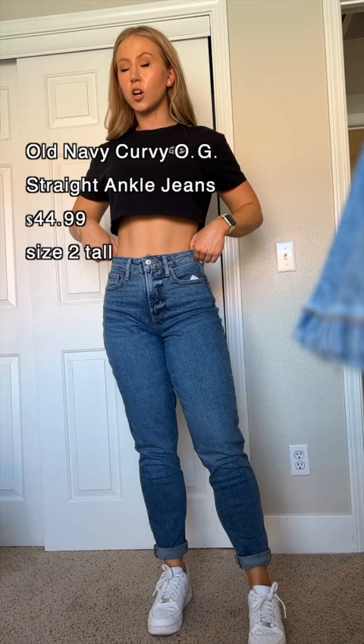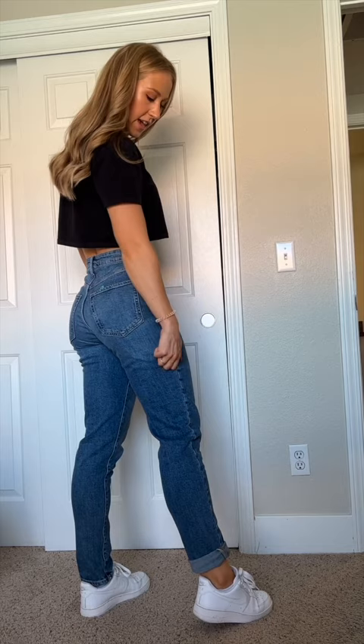Personally, with a tapered jean like this, I do prefer a little bit of a cuff. These are pretty stretchy — definitely a good medium stretch — but they still feel like a pretty sturdy jean. Definitely high rise and definitely friendly in the hips and the thighs. If anything, I still have a little room in the thighs.